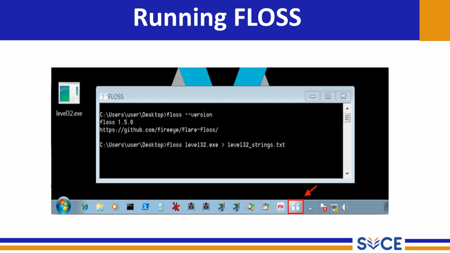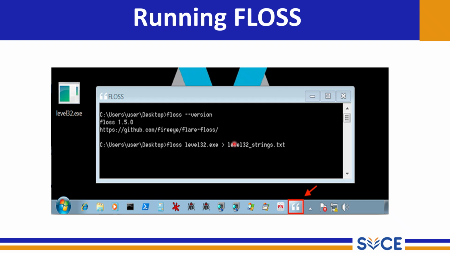For this we are going to run the FLOSS tool, which is a strings utility on steroids. You can also launch it by clicking on the FLOSS icon in the taskbar. Like it will be something here. Yeah, you can see the users desktop FLOSS executable file. Okay, so against this sample we can take level 32 underscore strings dot txt.